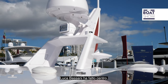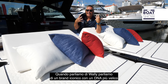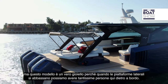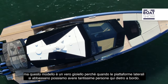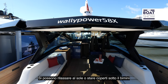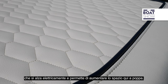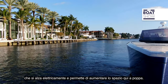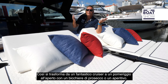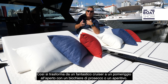Luca Passani has knocked this one out of the park. When we talk about WALL-E, we're talking about an absolutely iconic brand with that sailing DNA, but this one is an afternoon party boat — the sides fold down, you can get a massive amount of people back here, relax in the sun. There's also a sunshade bimini that's electrically actuated, which really expands the use of space in the aft end and turns it from an amazing performing cruising boat into an afternoon out on the water with a glass of Prosecco or an aperitivo.